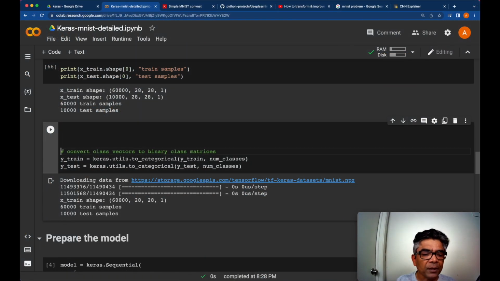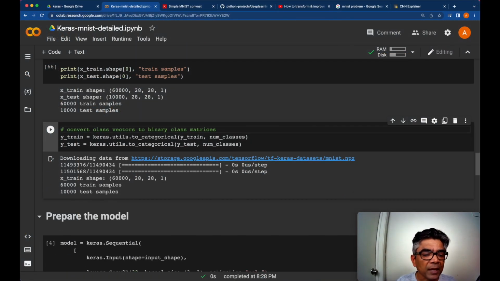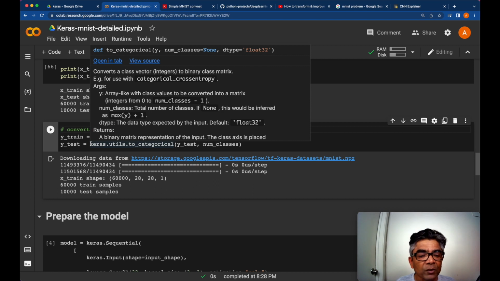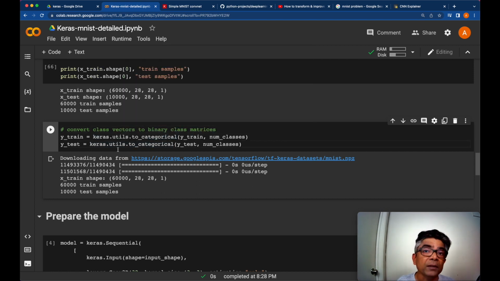At this point, we are performing another exercise on our Y column. If you remember the Y columns, we have the 0 to 9 values, whether it's a 5, depending on whatever is in the X training data. Similar to that, we give the label for every image, 0 to 59,999, their correct label for training and test.